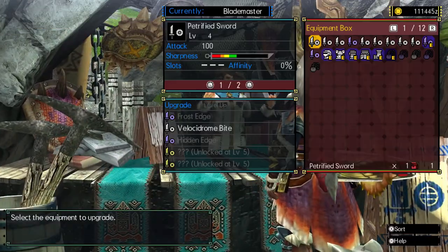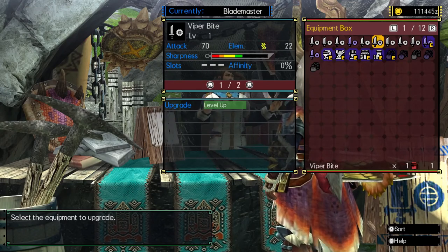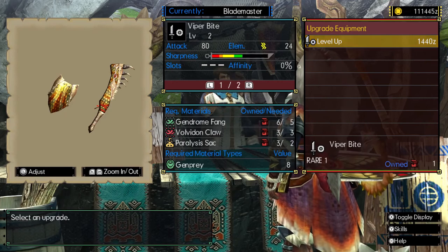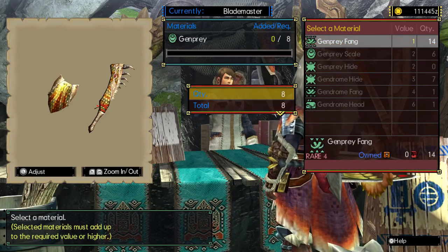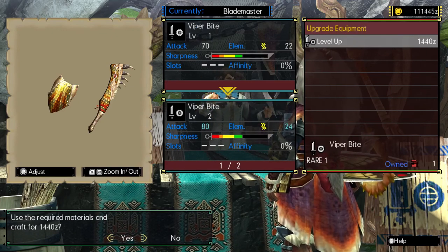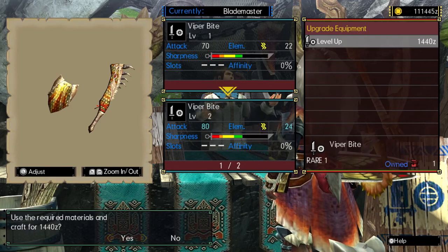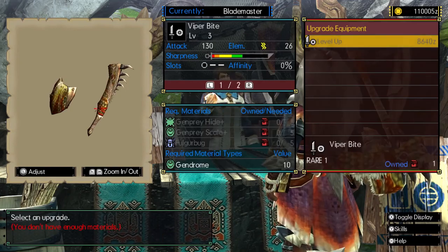Let's do it. Upgrade. Where was it? Viper Bite. Yeah, we needed three claws, and we got three. Genprey Fangs, yes, because I have a ton of them. And we get another two paralysis and another 10 raw with some more sharpness. Hell yeah. And we will equip it now.